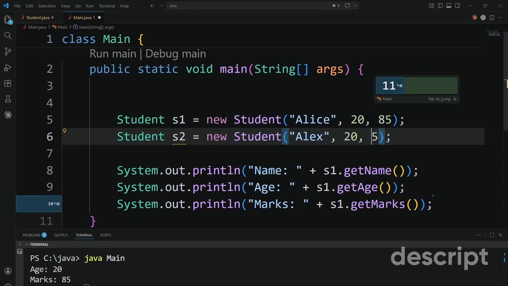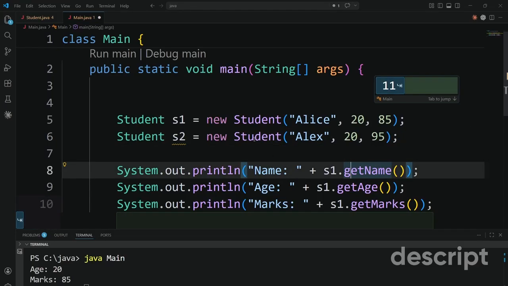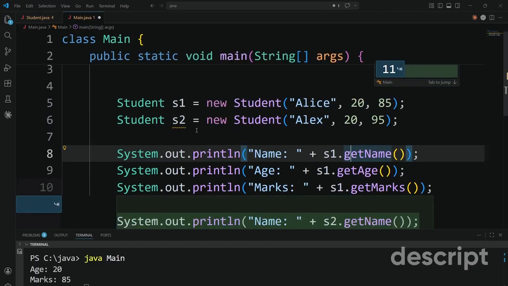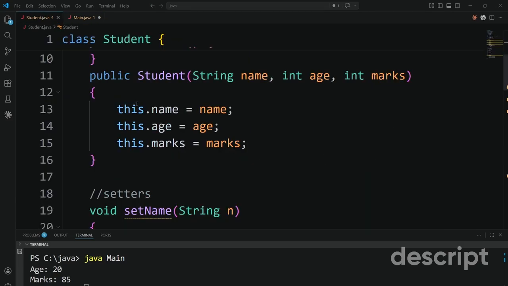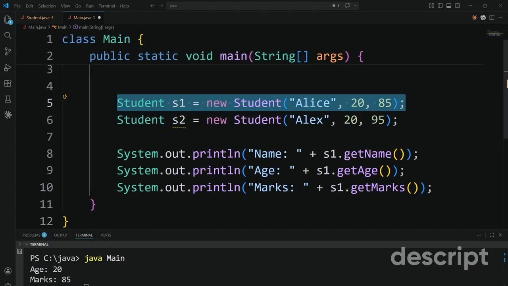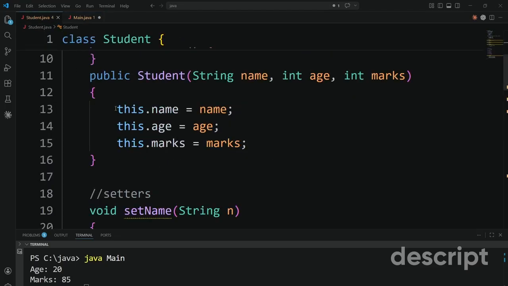I can just change it to 95. So now there are two objects. When this object is getting created, this will refer to S1. So over here, it is S1.name, S1.age. And when this object is getting created, that is S2, then it will become S2 over here. So this basically refers to that object.